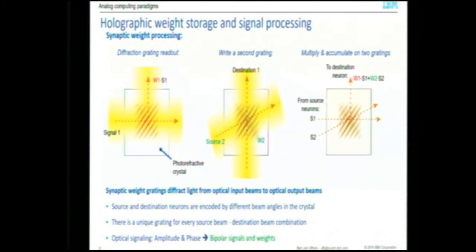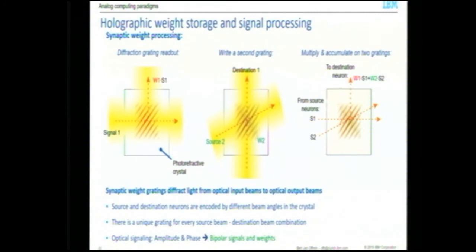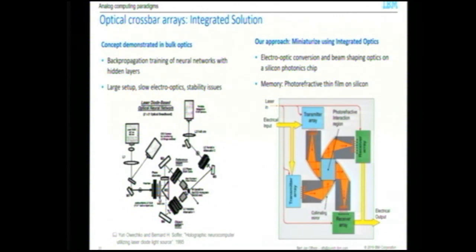And just imagine that we have written this grating as you see it here, and now we want to decrease the strength of this grating again. The only thing we need to do is apply a pi phase shift in one of the interfering beams, and where we used to have a maximum, now we will have a minimum. By doing this, we start to re-excite the electrons that were trapped in the dark regions. And again, it's a linear process. One photon generates one electron. And we can also nicely, symmetrically reduce the strength of the grating. It's in the end a matter of the amount of energy that we apply. So inherently, this effect has the properties that we want for doing the training of the neural network. That's the cool thing, and that's why we are very interested and excited in pursuing this.